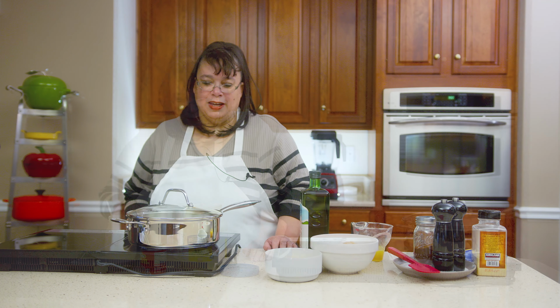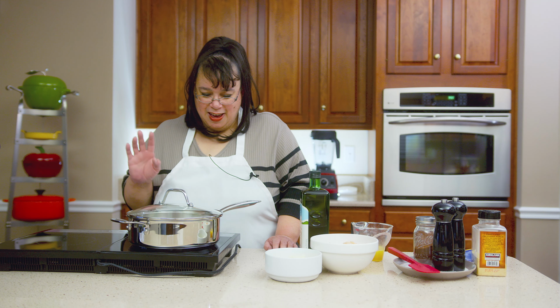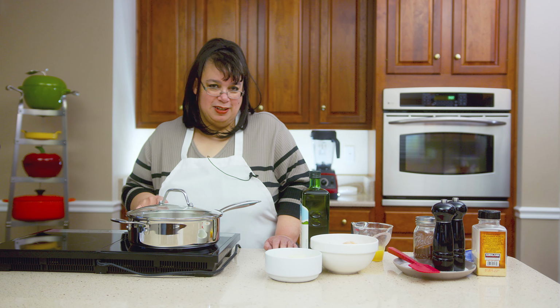Okay, so we have our beautiful Ciwete saute pan here. I'm going to go ahead and take the lid off because we're going to be sauteing. We have some beautiful olive oil. We're going to go ahead and put that in our pan. So we're cooking up basically the filling for our lettuce wraps. And we have some onion.